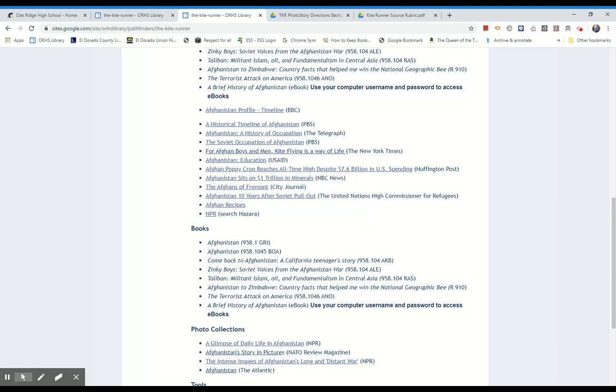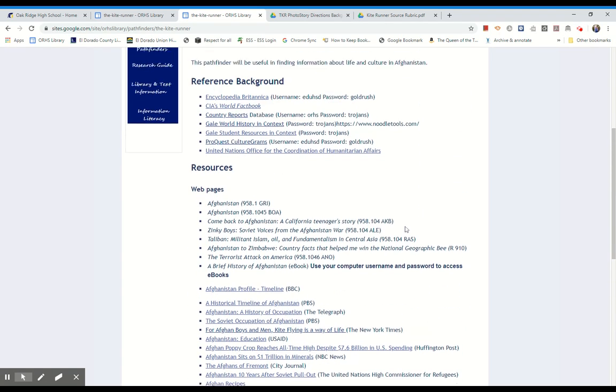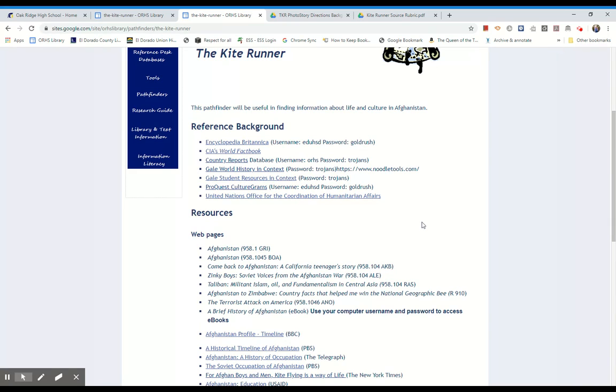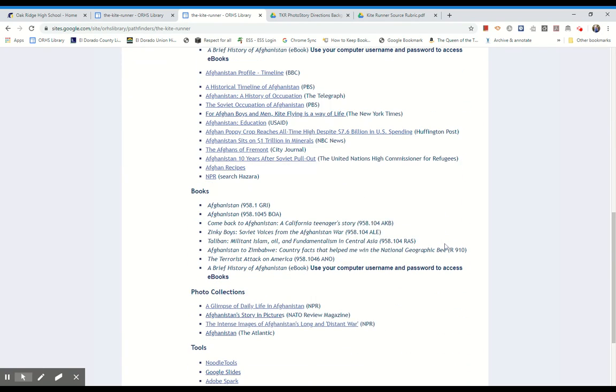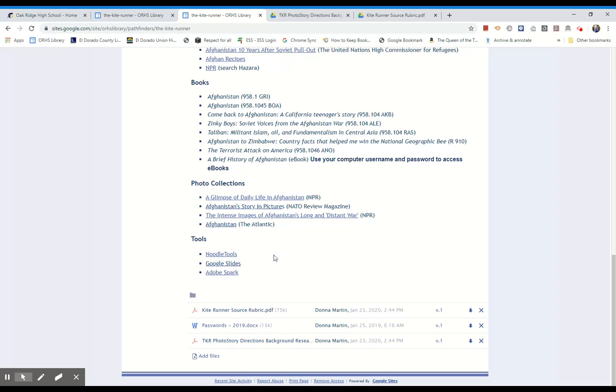So just recap, you are looking for 20 points of research. You're going in the Pathfinder, getting most of that research, looking at the different photo collections, and putting it all together. I'm guessing many of you will use Google Slides. You're familiar with it, and it's easy to share and collaborate. If you want to try another program, that's fine.